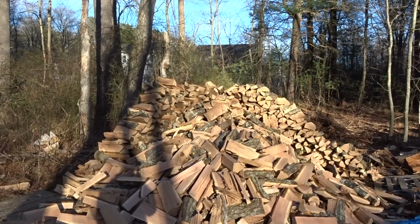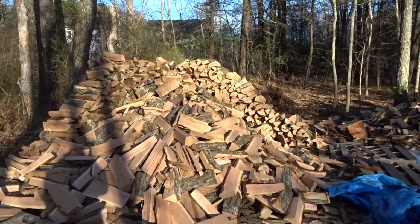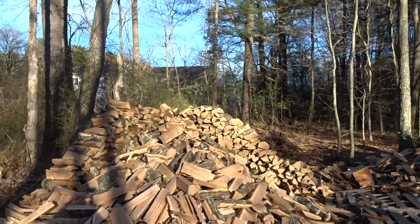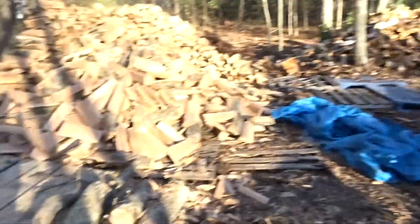Right now I got it stacked probably 6 feet, right about there. That way I can throw the wood on, pile it up, get about 6 to 8 feet, hopefully more this year. And then hopefully we'll have this whole area filled soon. But who knows? But yeah, it's gonna be a video, start of the 2023 firewood season.